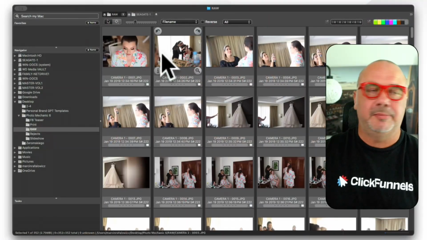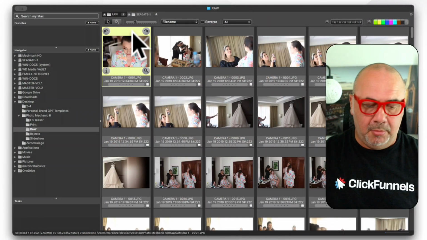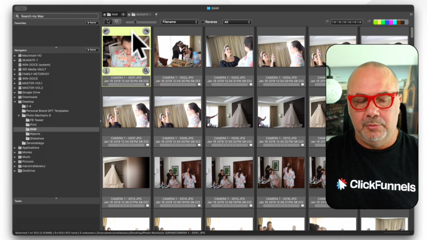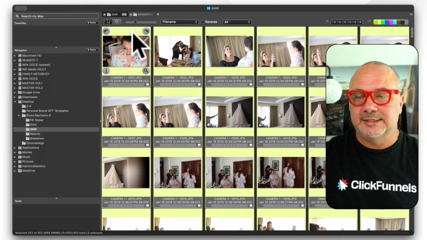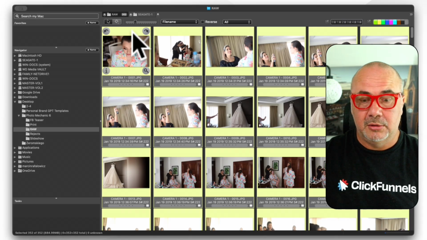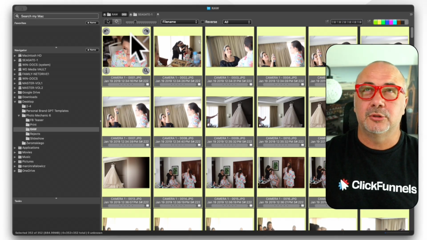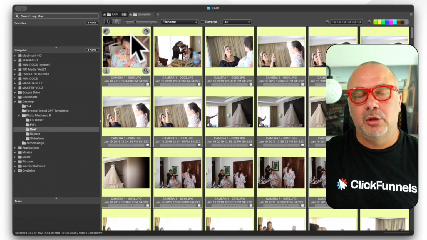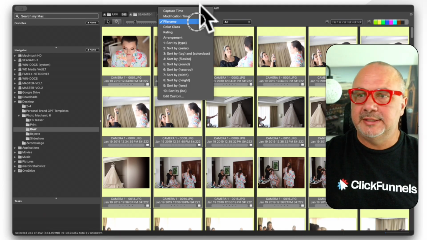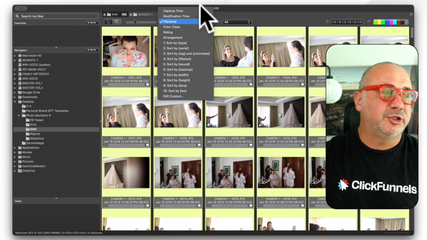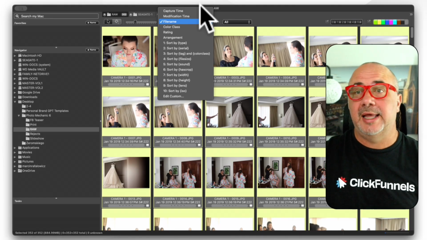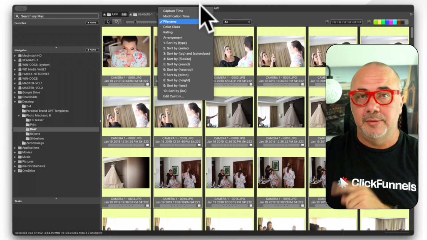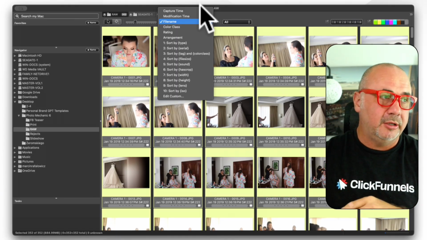Why is that important? It's important because when we're looking at this application here, I can now mark all images, and I use a lot of keyboard shortcuts. Command A is when I select all images. I'm using a Mac, but I think it's Control A on PCs. I can select all of my images, and here at the very top, I hope you guys can see it, there's a drop down. Currently it's set to file name. So it just selects camera 1 and goes numerically through all images, and then camera 2 and goes through all the images, numerically.